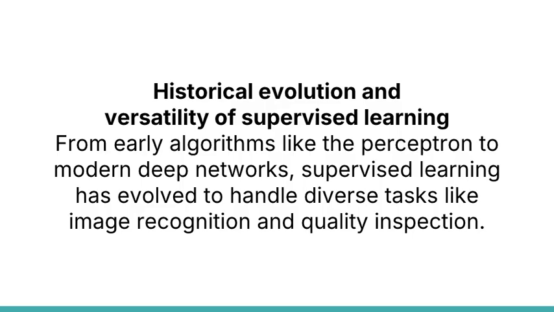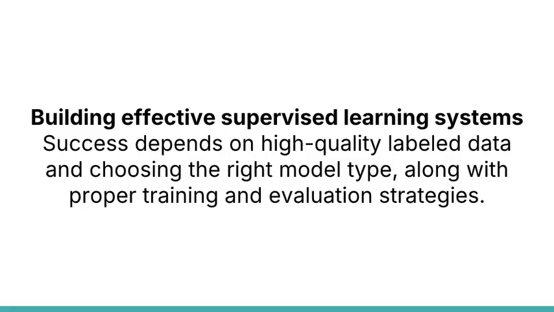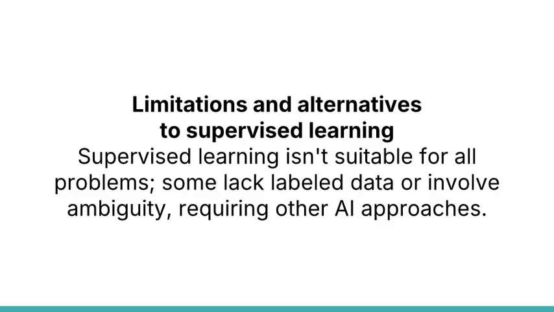So for business leaders listening, a key takeaway is that building effective AI solutions with supervised learning starts with securing high-quality labeled data relevant to your specific problem. And from a theory perspective, it's about choosing the right model type, classification versus regression, and understanding how to train and evaluate it properly. Before we wrap, I'll add that supervised learning isn't a silver bullet. Some problems lack labeled data or have too much ambiguity, which is where other approaches come into play. Well said. And that leads us nicely into our next episode, where we'll explore unsupervised learning, teaching machines when we don't have labels to guide them.